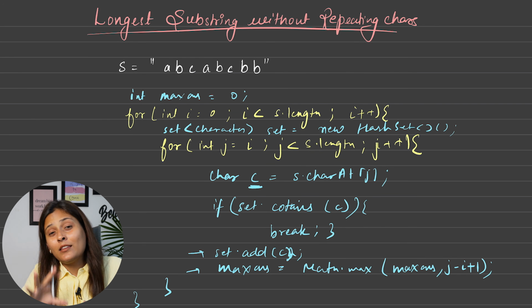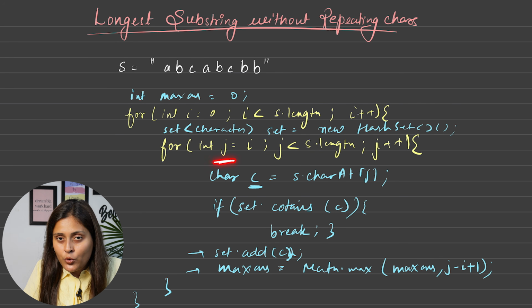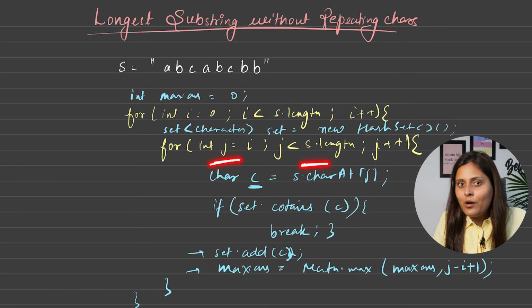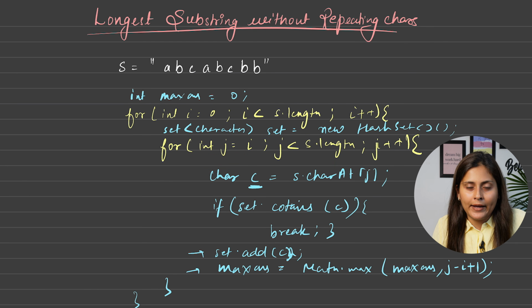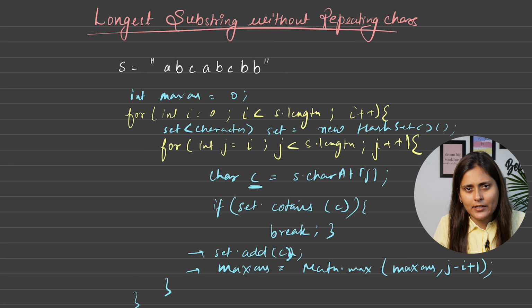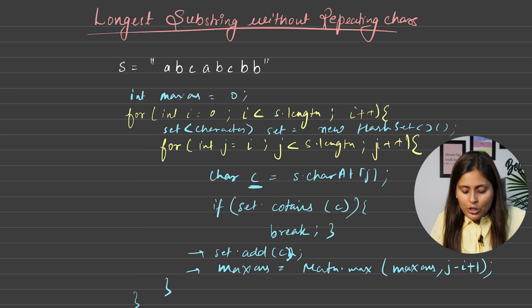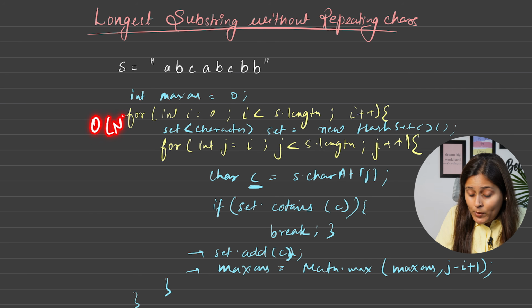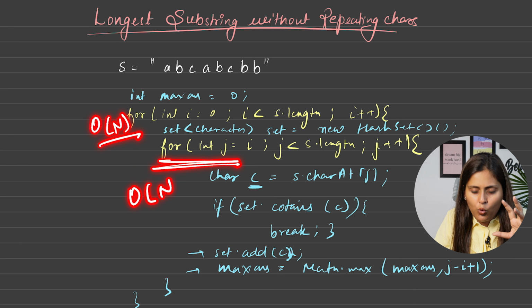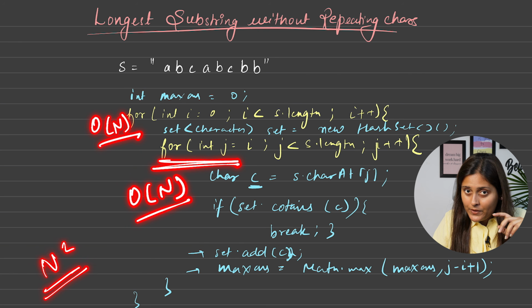So in the worst case, you will find that J is only running for at max 26, correct? Because from next time again, whatever character it finds in this previous 26 length will be a part of some duplicate, correct? So hence we are going to break that. So O of n for this. To be more precise, I am saying this without seeing, anyone can say that yes, this is also O of n, so total O of n square, correct.